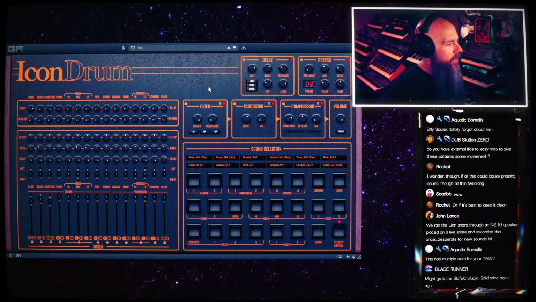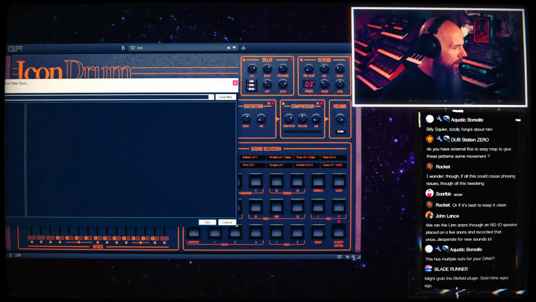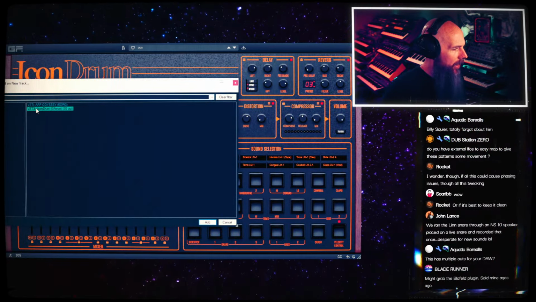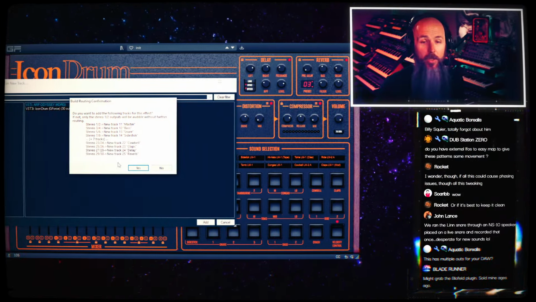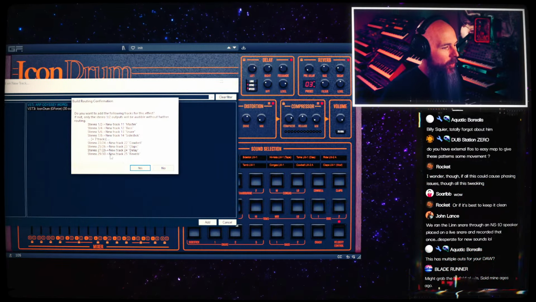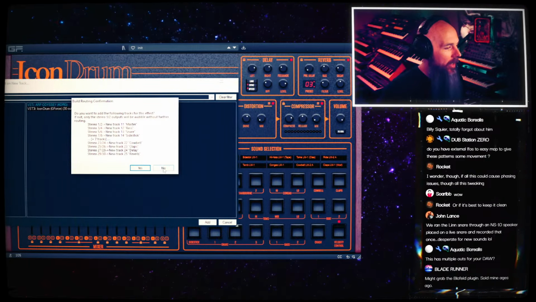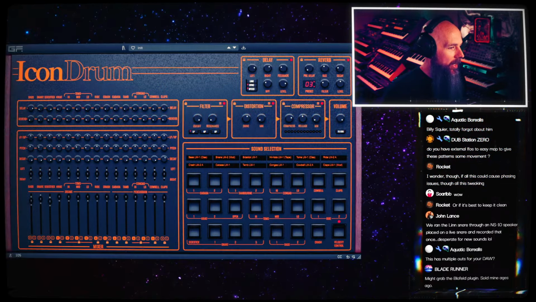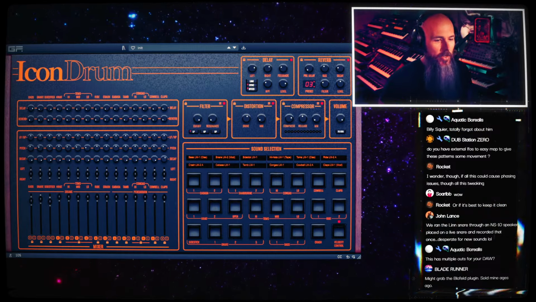I don't think this has multiple outs. Let me just try loading a new one right now and see if we have here the LinnDrum. It does have multiple outs. Let's clear that up, because when the Oberheim DMX came out, people hated that it didn't have the outputs. This one has 30 outs. So you even have the delay and reverb here. That was just to show that it does have the multiple outs that the Oberheim DMX didn't have when it started.